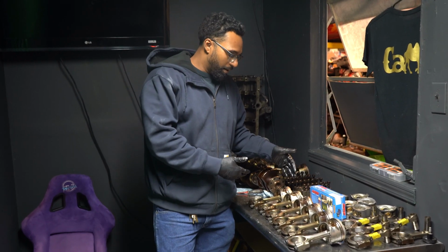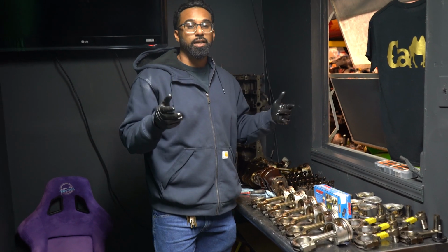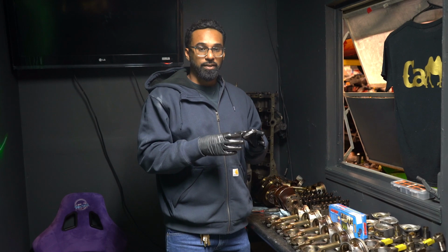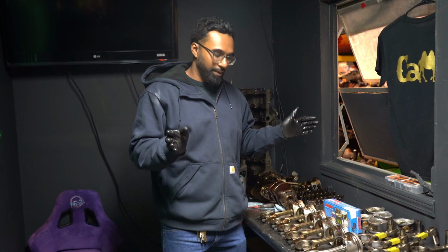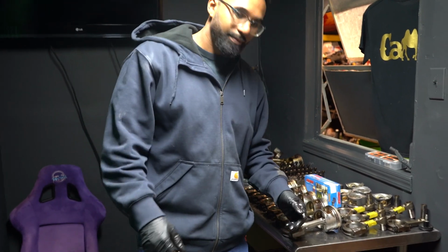Alright, we went ahead, got all the pistons and rods assembled. So the next step we'll be doing is putting the piston in the block and making sure the ring size is good or gap them a little bit and then honing the block and then we can finally assemble it. Let's go.